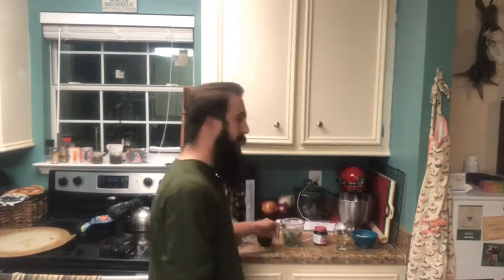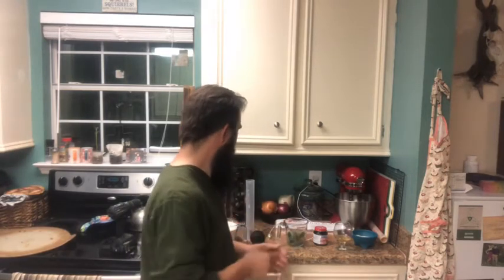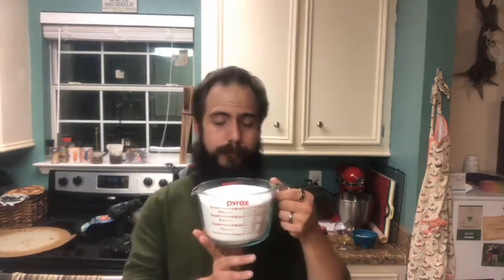We're going to be brewing with garden variety sage today. I have approximately 11 leaves here today. These were all picked fresh from my garden this afternoon, and they have been rinsed off with just water. We also are going to be using 4 cups of granulated sugar.